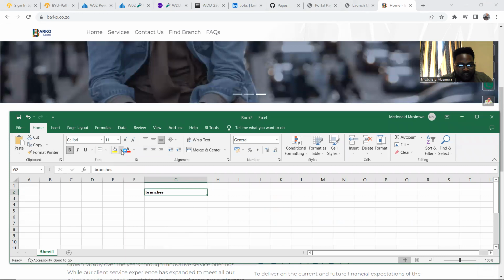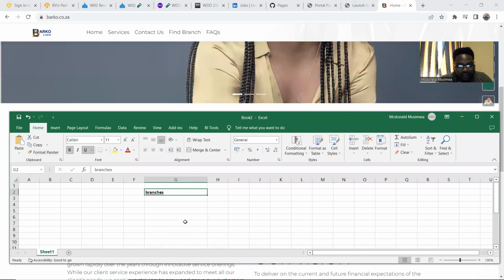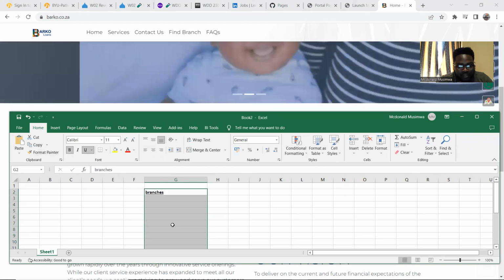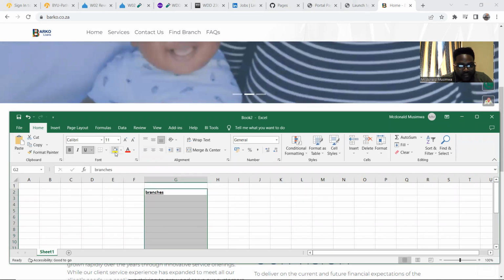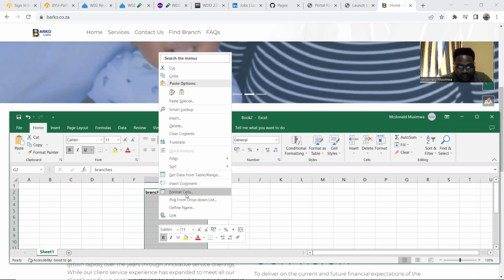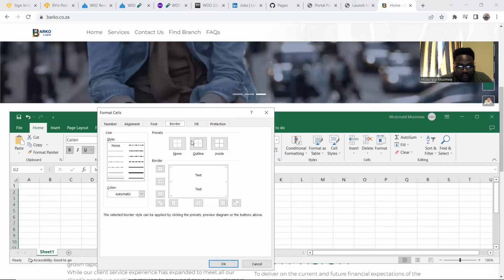Now I need to identify the attributes that each branch has so that I can start to see what it has to go within.